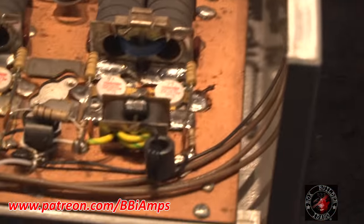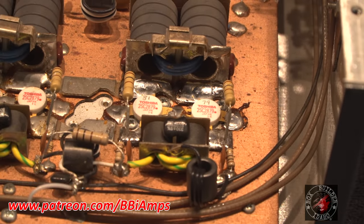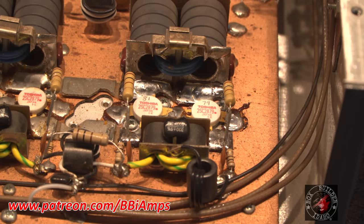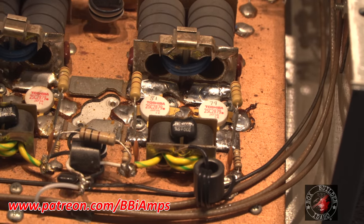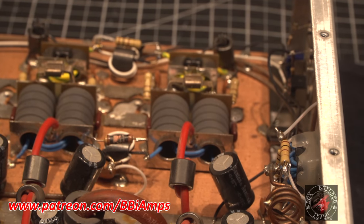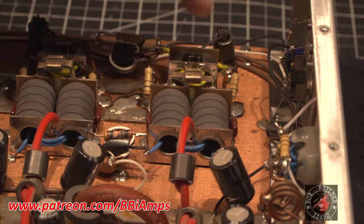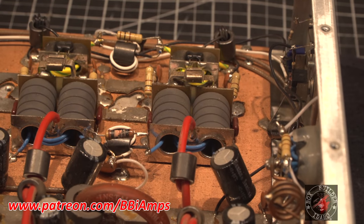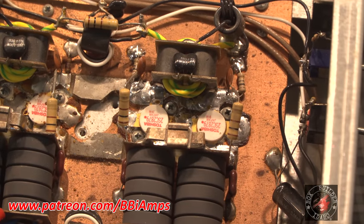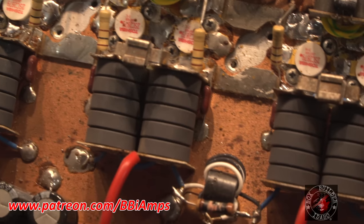So then we come over here and take a quick look at this. And I'm not in any way bashing anybody, but these are brand new Toshiba 1Ks. And we can see our 10 ohms have been replaced here. And our balancing resistor here has been replaced as well. We go to the other side, this one is burnt, but not nearly as bad. And then we can see that these 10 ohms have also been replaced, and these two transistors have been replaced down in here. This is a different lot number. This is now 9H. And the solder work is just, well, it is what it is.